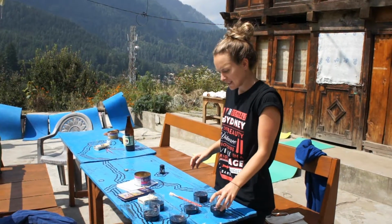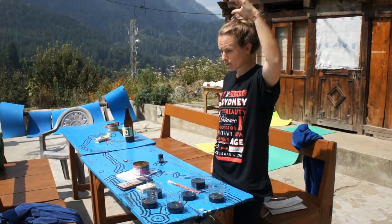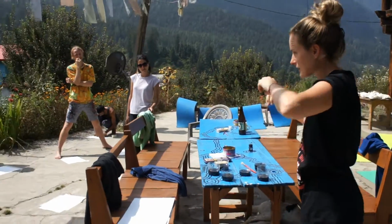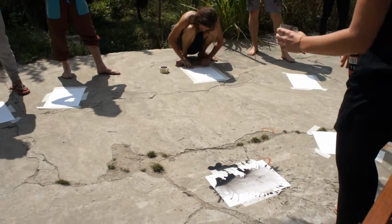You're going to take one of these and make a splash on the page. So you pour from high, pour from low, it's up to you. The higher you pour, the bigger the spread. Just go.